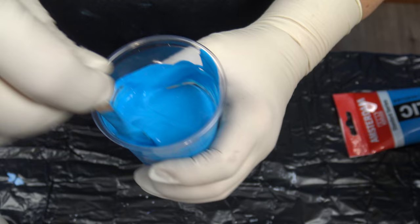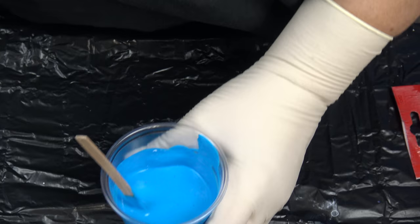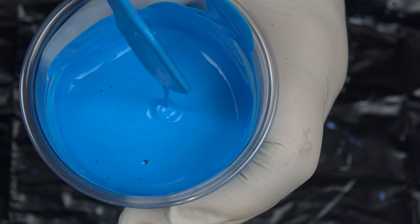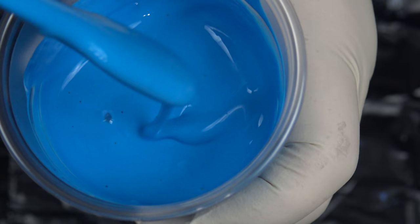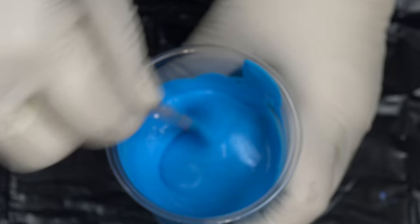So let's take you closer, so that I will be able to show you the consistency. So this is the consistency of my paint before I pour it into my squeeze bottles. And I mix them all the same. The base coat is the same consistency, and all the other colors are the same consistency. But you see, they're really, really creamy, and I just love this pouring medium that I use.